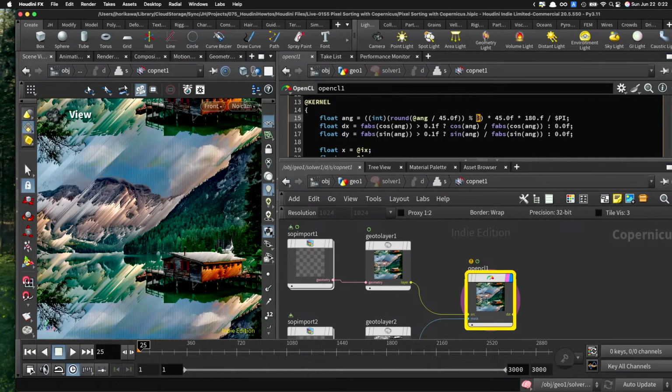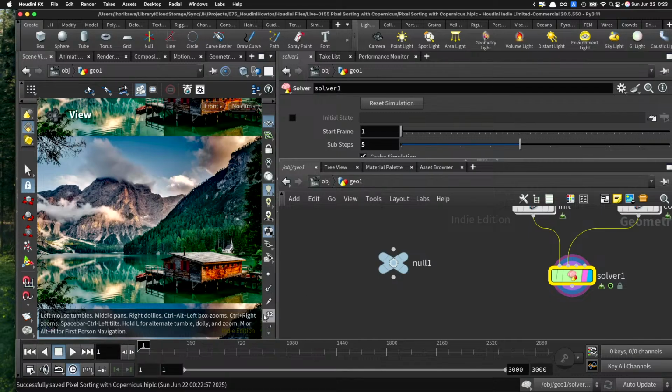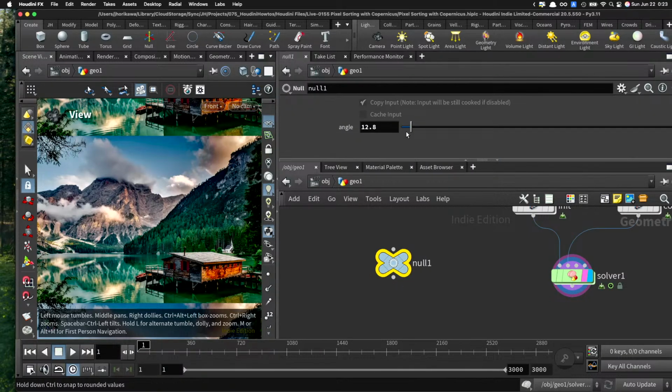Is this what's wrong here? Maybe instead of round I should have been using floor, maybe? I'm not sure. 45 degrees multiplied by 100 degrees divided by, I'm not sure what's wrong here. Let's try this again. Okay, so while playing, I'm going to try to change this angle, see what's happening.